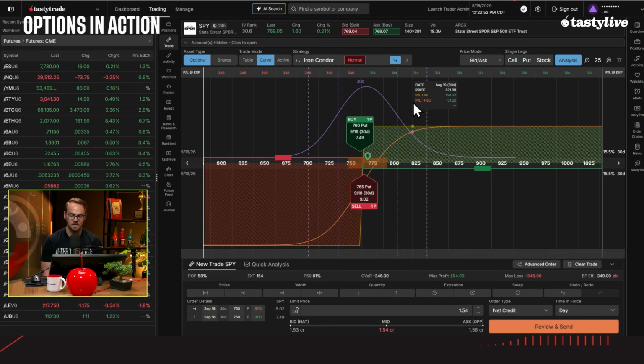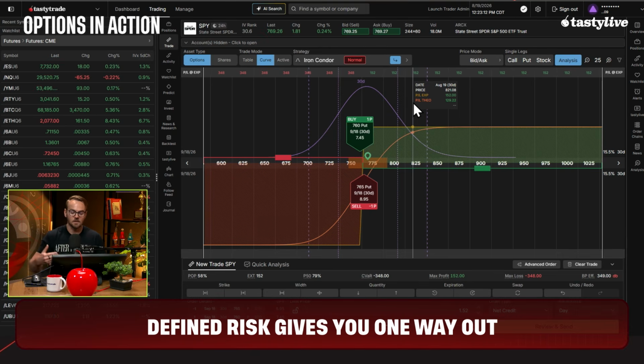For defined risk trades, though, what do you have in terms of defensive mechanics if you're not changing the risk in the trade? You can really only roll this put spread out in time before it goes in the money, and you can do that for a credit. Technically, you can roll put spreads that are in the money out in time for a debit, but you have a scenario where you're paying a debit, you're reducing your max profit, you still need a directional move, you're adding additional risk. It's just not something you want to add up over time.